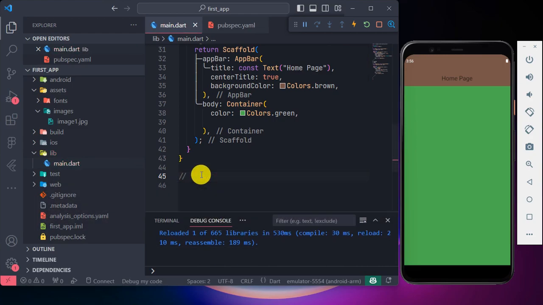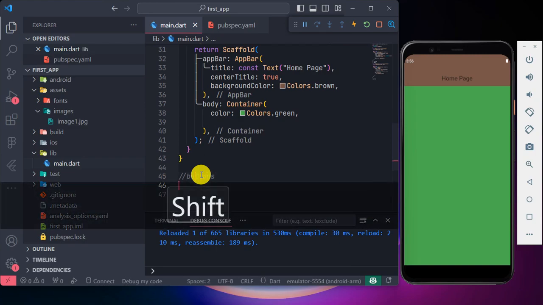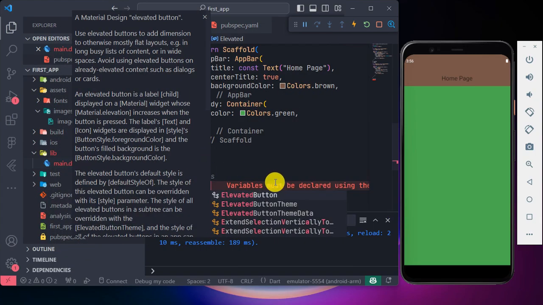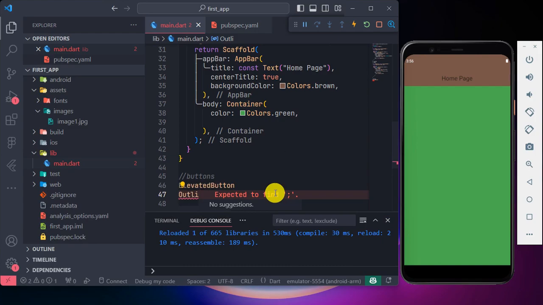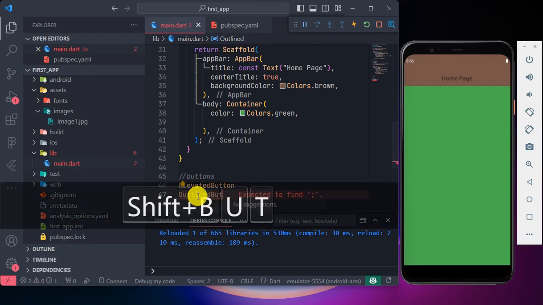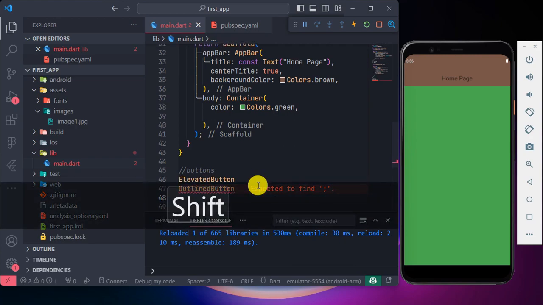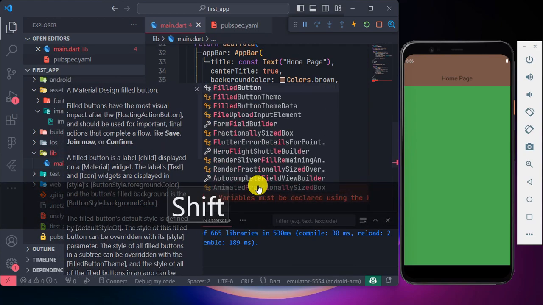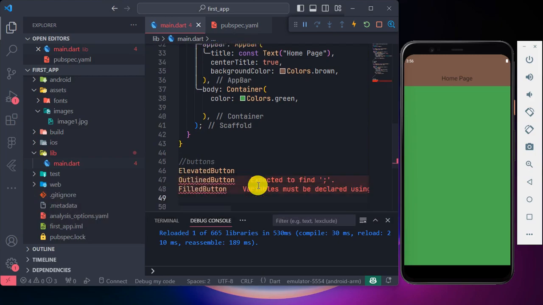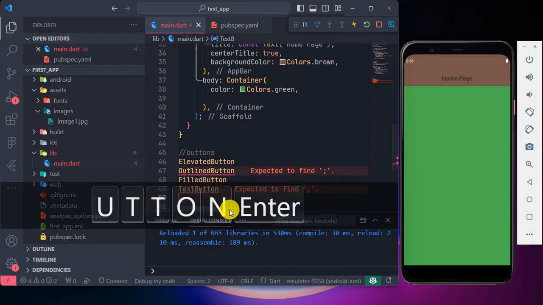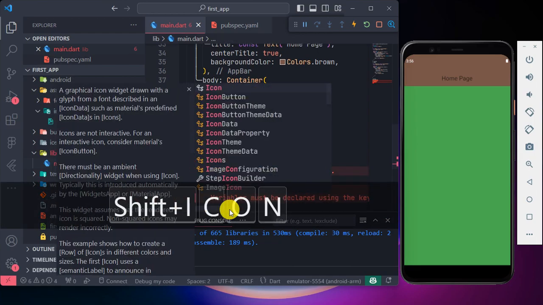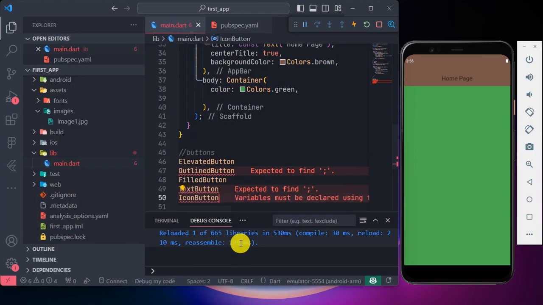So we have elevated button, we have outlined button, we have filled button, we have text button, we have icon button.